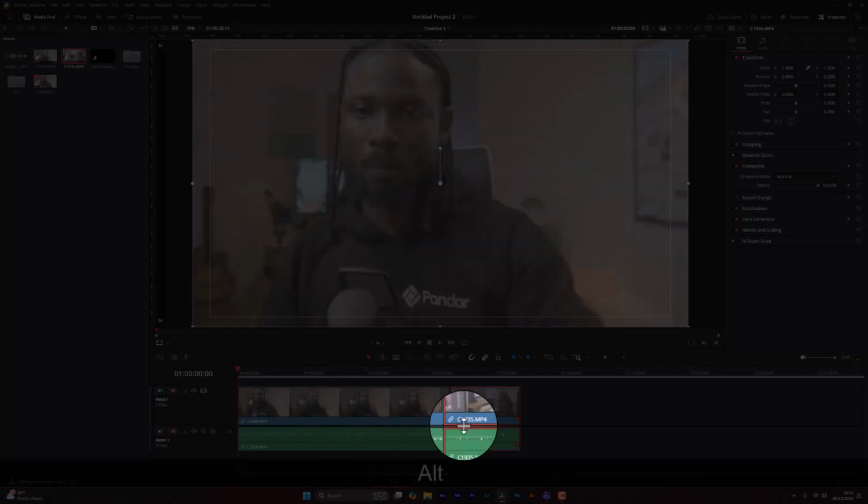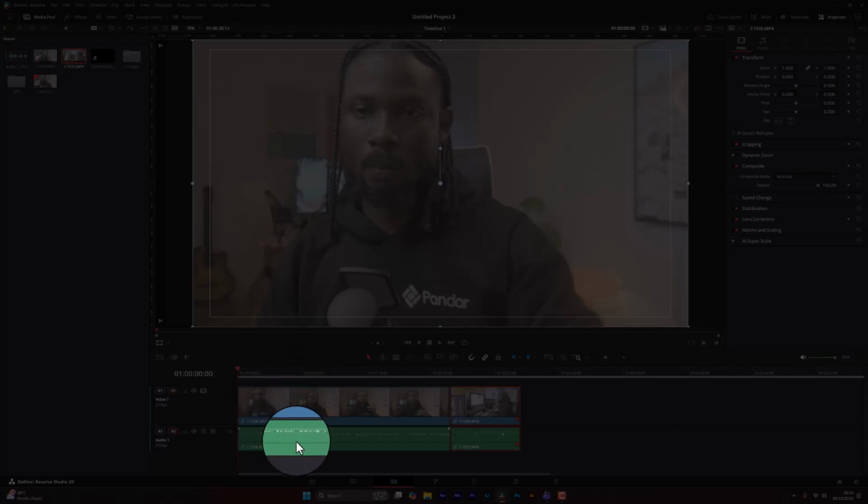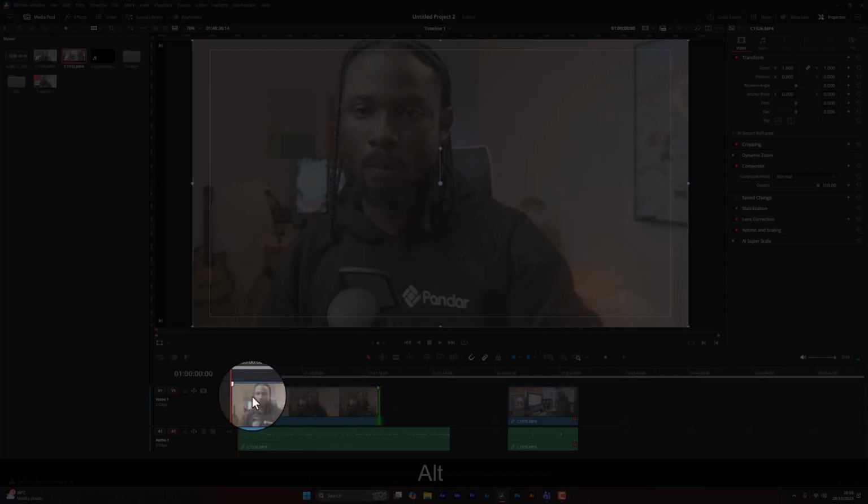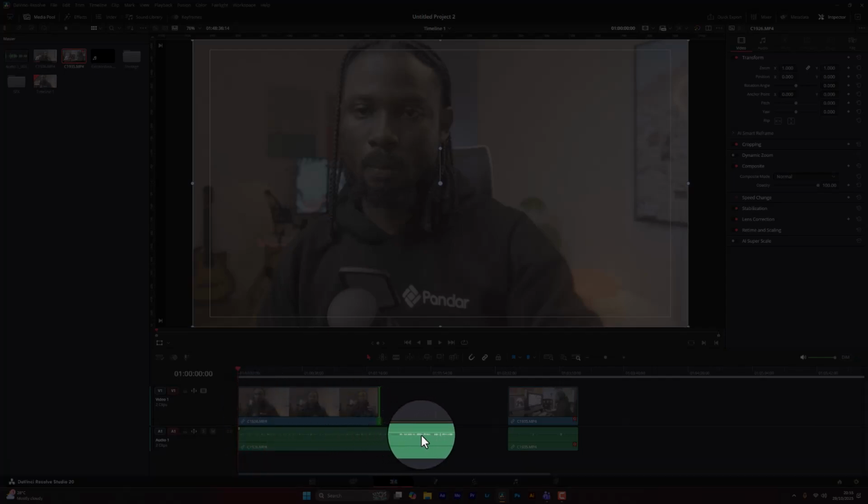We want to now do an L cut. Just as the name implies, an L cut will take an L shape. So what it means is that I'm going to trim this like this. It has taken an L shape.